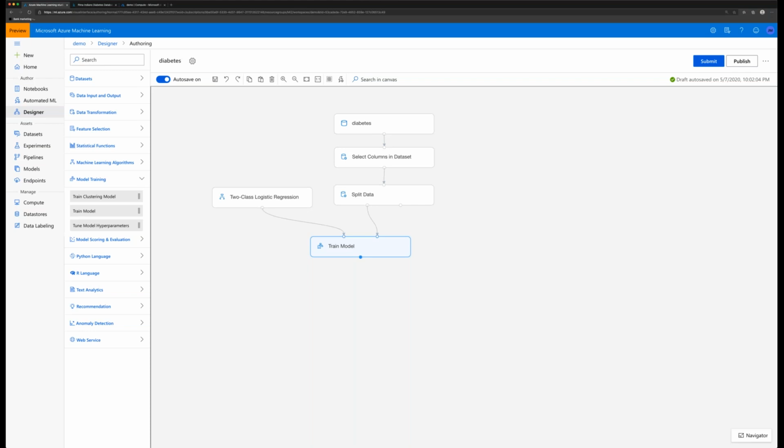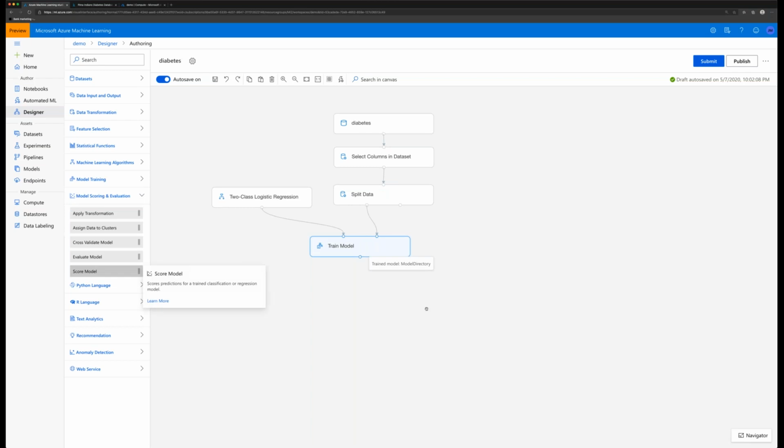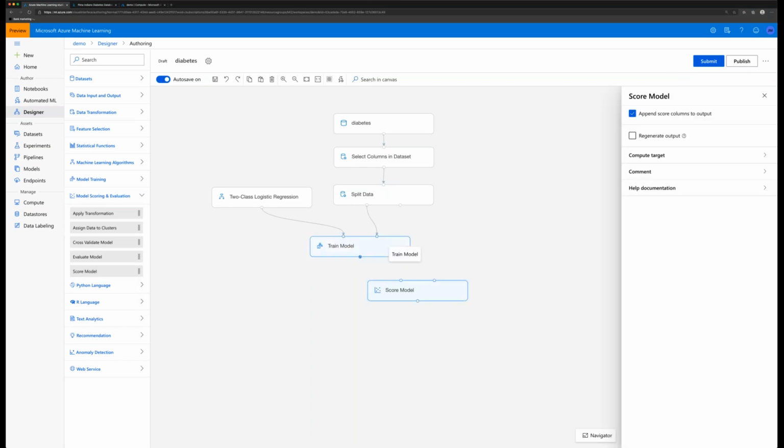Now, once the training kicks off, we need to basically score the model. So there is a score model and evaluate model option. So you pass the output of the training model to score the model. And how does the scoring happen? It has to have some input from the test data. So we connect the test data set to scoring the model.